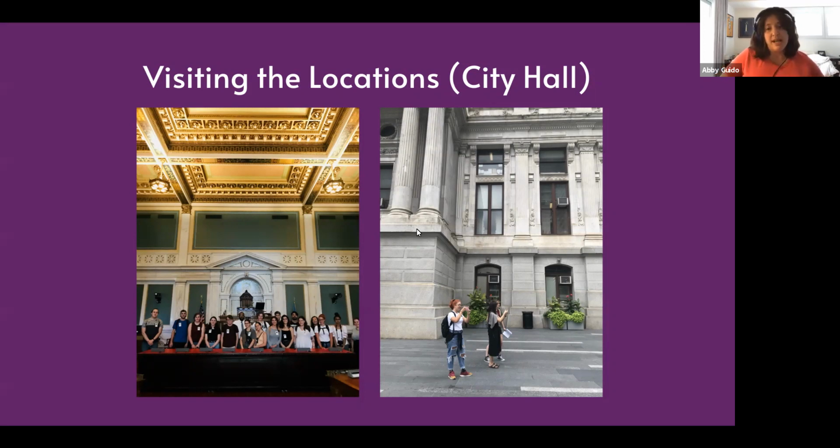Then we toured inside City Hall. So for each location, there was a designated stakeholder who represented the location and took the group of students on a tour. The Director of Communications was our contact at City Hall, and she walked us through the whole building. We got to meet some city council people. She shared some history and also shared some initiatives that City Hall was working on. The students were able to ask her questions like, where do you go to lunch? And do you think this type of restaurant would be good to have on the grounds? So they gathered a lot of information that day.